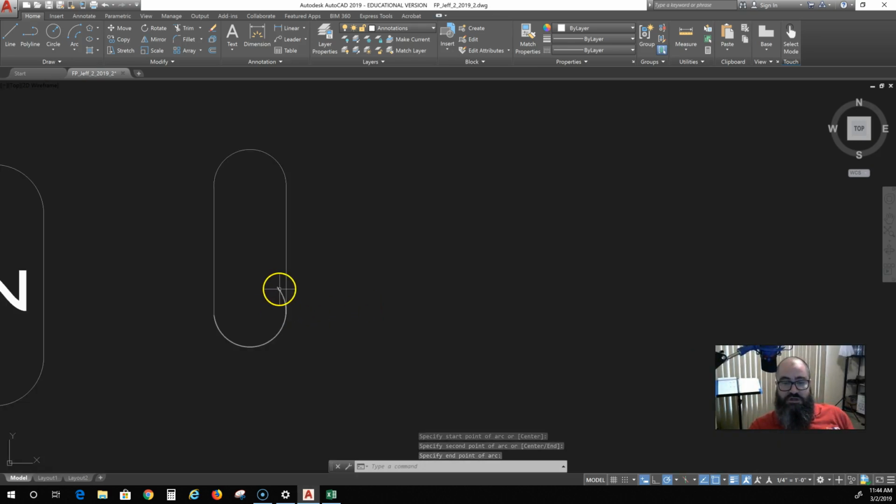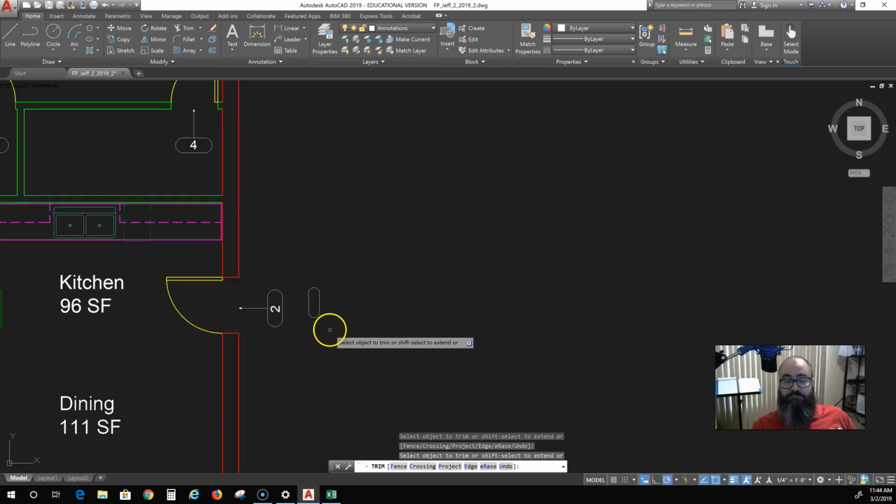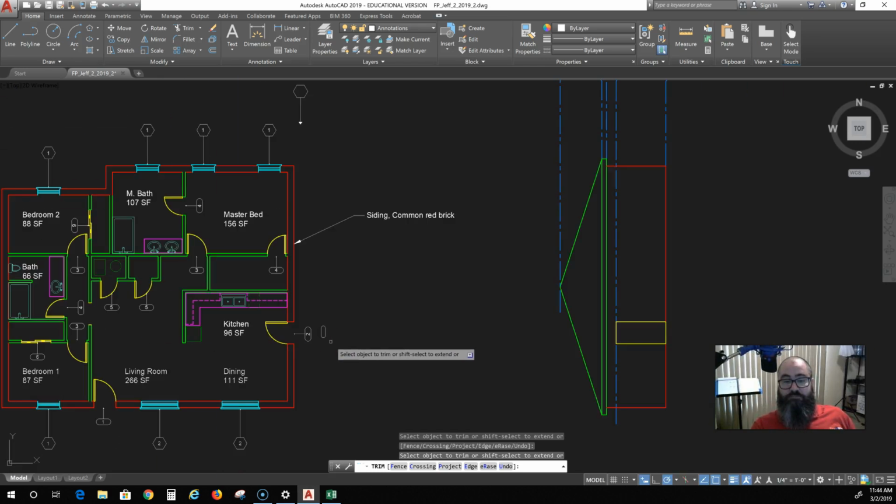Any kind of stray geometry like this, go ahead and get rid of. Okay, so there's your door symbols.